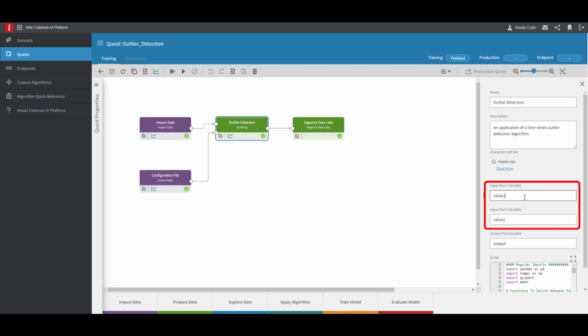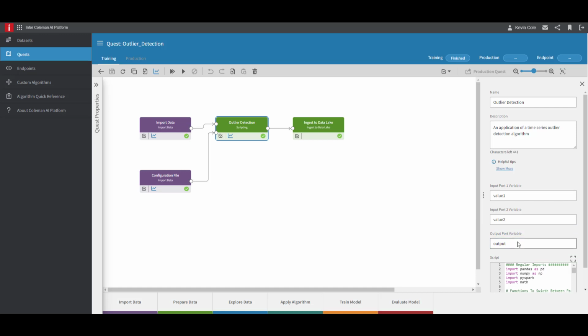The scripting block has two input ports. In the details of the scripting block, we can give those input ports names. These are the variable names that the code will use to access your inputs. You can see here that I just went with the default value 1 and value 2 names, since I modify the data immediately before giving the inputs more appropriate names. You will also need to name an output variable, and that variable will be passed through the output port at the end of the script.